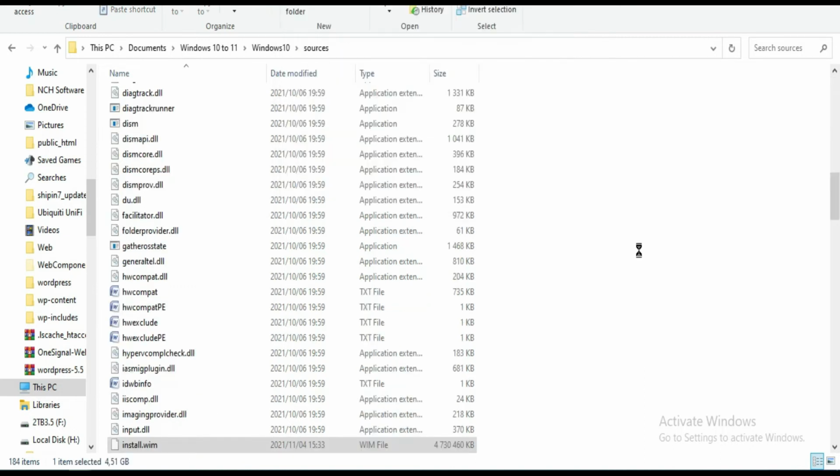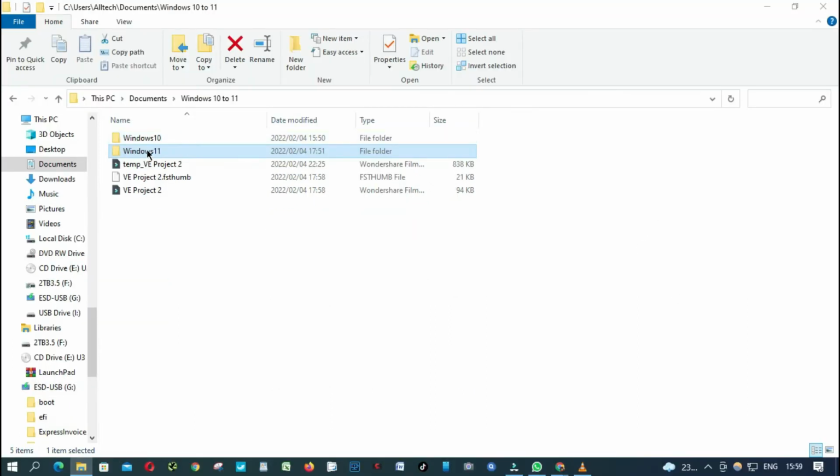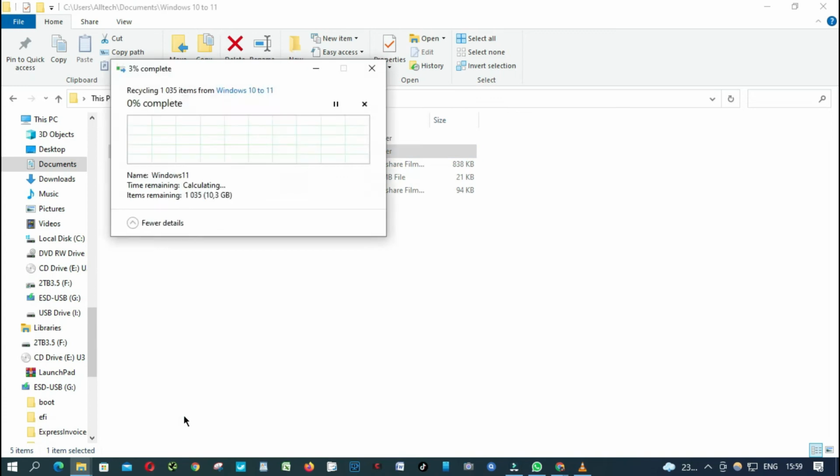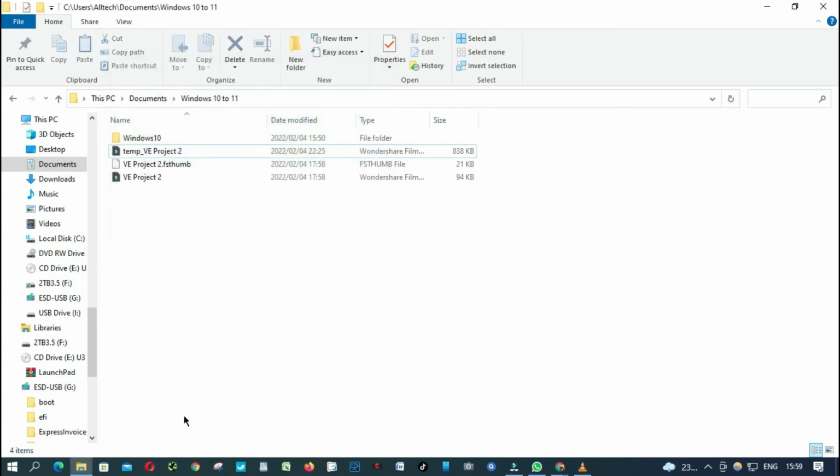So I'm gonna show you how to do the installation. So now I'm going to delete completely this Windows 11 folder. I'm gonna remove it from my recycle bin.